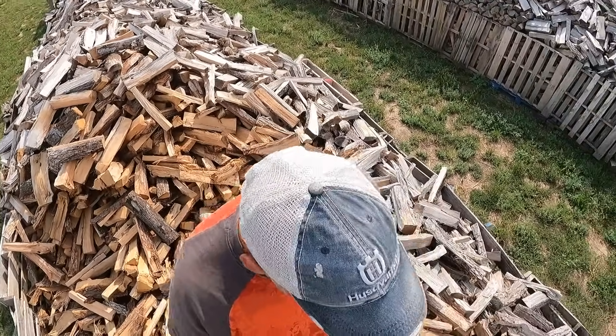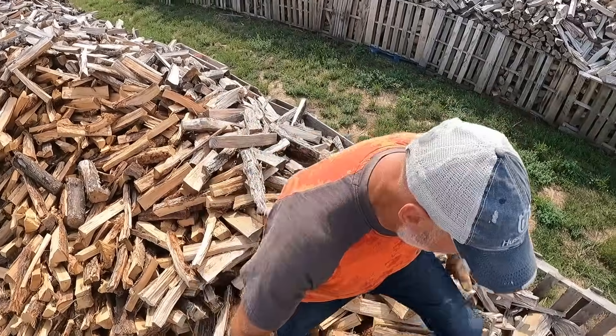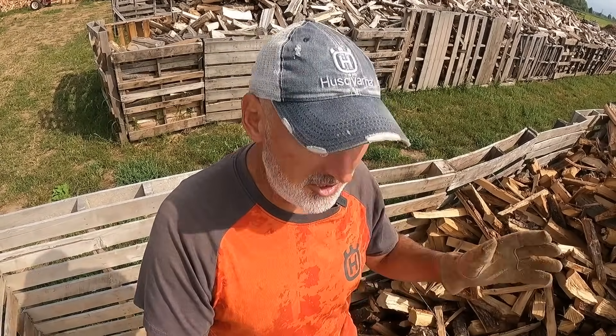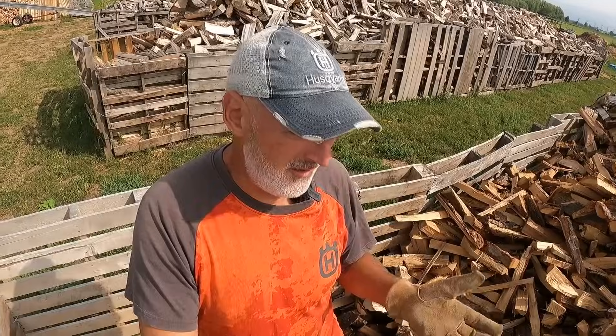It's all red oak, white oak, and bur oak, and it's going to a customer that buys a half of a face cord from me about three or four times a year. He does events, he's got a big smoker, and he's going to be starting a new business with a buddy doing location-type gigs. Right now all he wants is a half of a face cord — that's all he's got room for. This is not normal; usually one face cord or one third of a cord is my minimum.